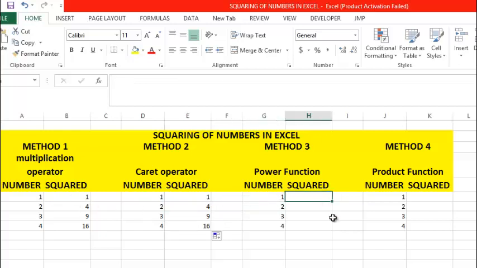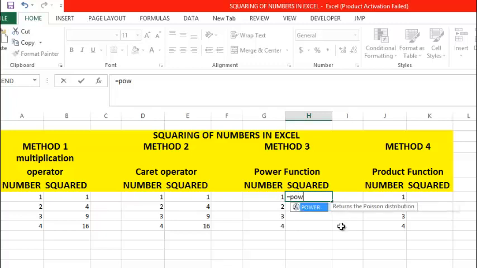The third method is what we refer to as the power function. Click on the cell where you want your answer to appear, then click on the equal sign, then on your keyboard type in power, and you're going to realize that it pops up. Then double click on it.